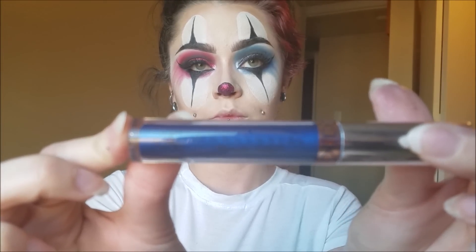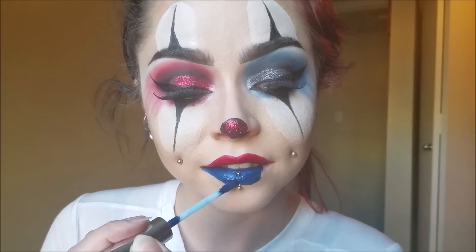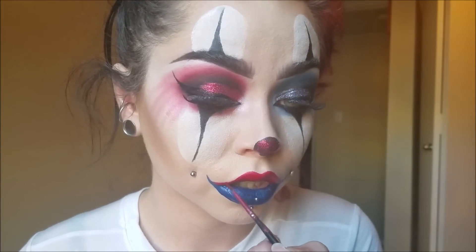Now moving on to lips. I'm taking Anastasia Beverly Hills Liquid Lipstick in Paint and Jeffree Star's Velour Liquid Lipstick in Rich Blood — Rich Blood on the top lip. I apply it as normal but drag the top lip out a little bit on the corners. For the blue on the bottom lip, be careful not to mix the red and blue together or it will create purple. Keep your mouth open as it dries so they don't mix too much. I've lost some footage but I basically dragged out the sides of the blue as well — use a brush to create those tiny Joker-ish smile lines, and also use a brush to clean up the lips.